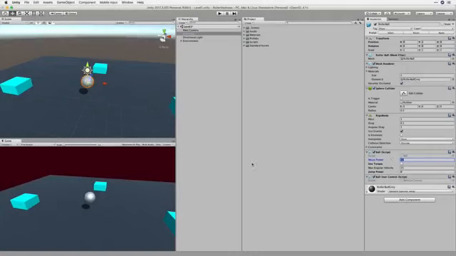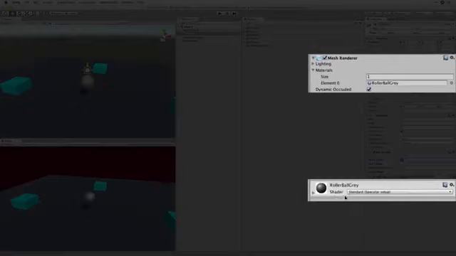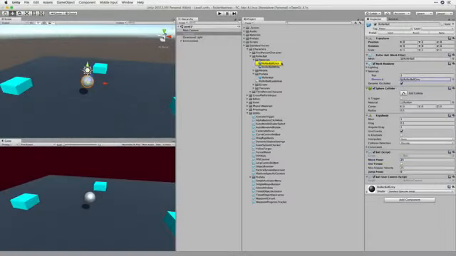So now that we got the ball moving the way we want it, let's go ahead and change the look of the ball a little bit. First off, notice that the roller ball has this rollerball gray shader on it. And of course, the shader is actually set through the material, which is on the mesh renderer up here. So I can click on this rollerball gray option under materials, and that will show the standard asset material that was brought in with the rollerball gray.